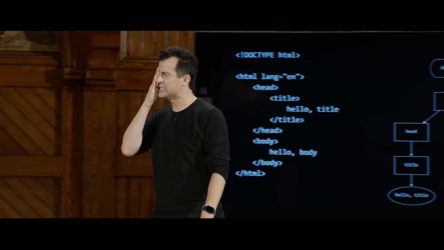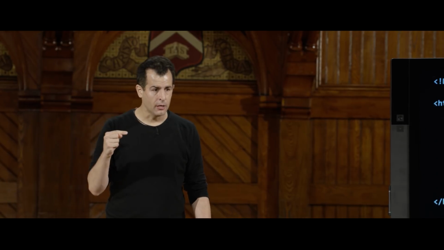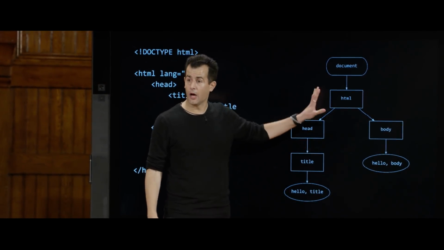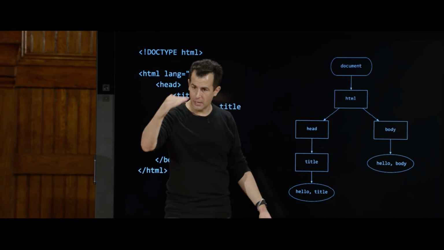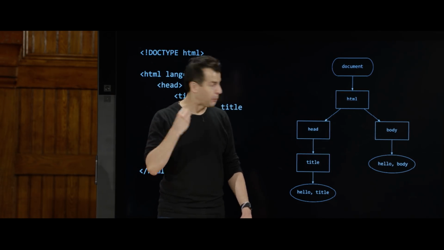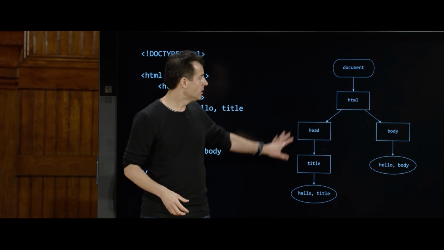So if you run with this in your mind, when you get a new email in Gmail, what is happening? Well, the web page, when you first load it in Gmail, probably has a whole bunch of TR tags, for table row, table row, table row, each of which represents an email perhaps. When you get a new email, the browser is probably just adding another TR node to this tree.